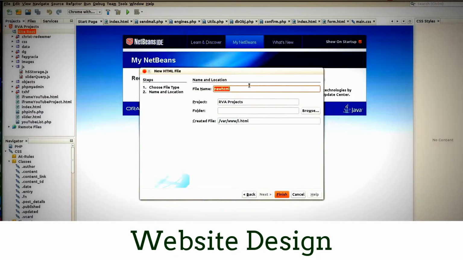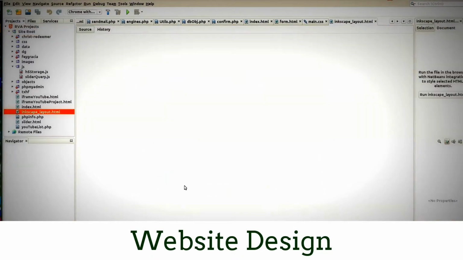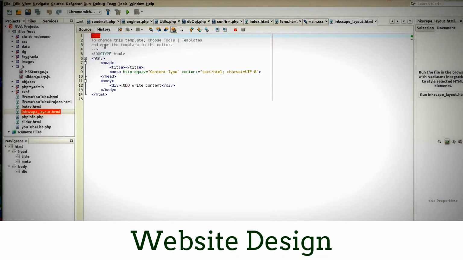It's going to be Inkscape layout. Finish. Here it creates my HTML5 basic format. Now we're going to put the Inkscape layout tutorial.